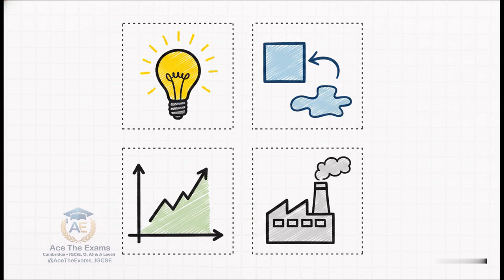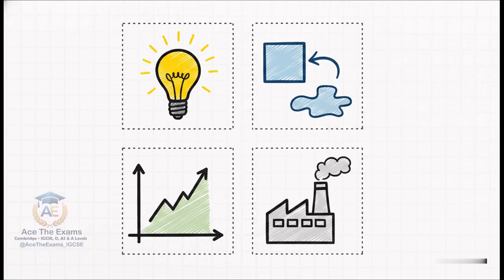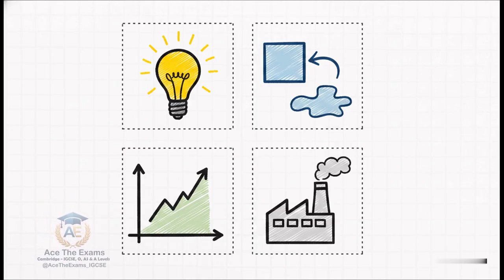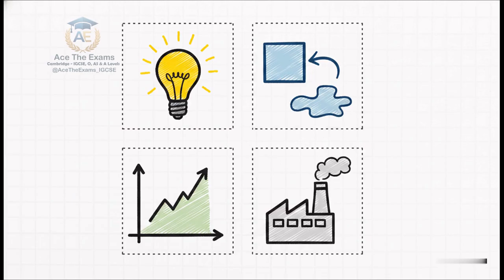Number 1, what is the core idea of the concept? Number 2, what actually changes physically in the system? Number 3, what specific quantity or graph visually shows this change? And if it is a graph, what does the slope or the area underneath it actually mean? And finally, number 4, where is this concept used in the real world? If you can confidently answer these 4 prompts aloud without checking your notes, you have successfully bridged the gap from passive listening to active top-tier exam mastery.